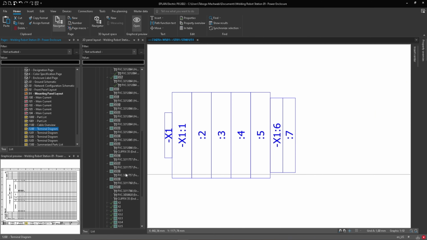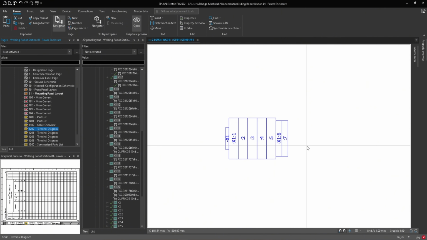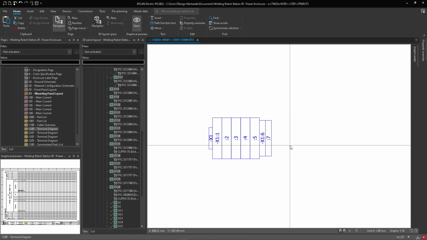Even if I move to the last ones, you would see that the last one is actually at PT 2.5. You would see that it's actually smaller than these ones that you see right here. These ones are quite big, maybe they are PT 95 or something like that. But this one is quite a bit smaller than the other ones. So if ever you want to place them like this, yes, indeed, you are able to place them like this, which is not a complete terminal strip.